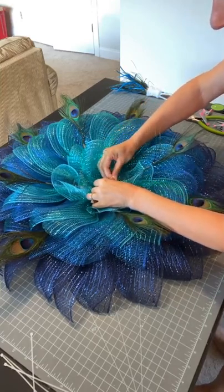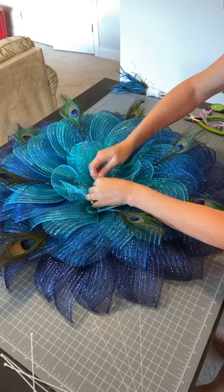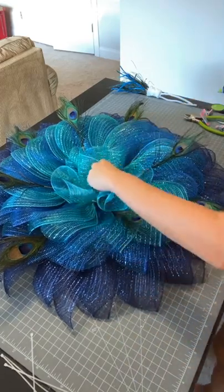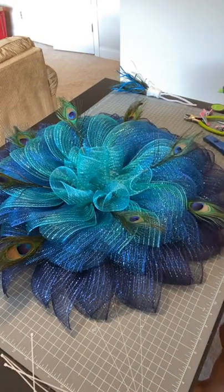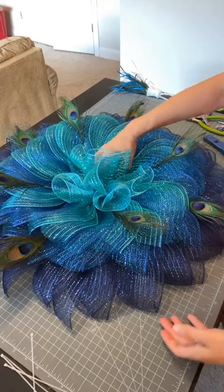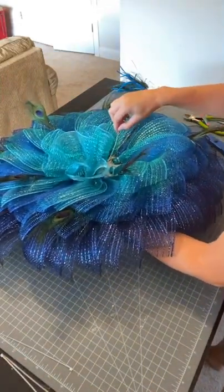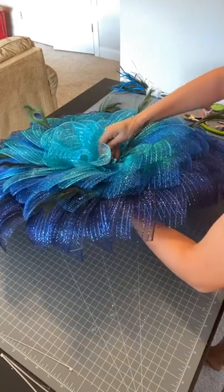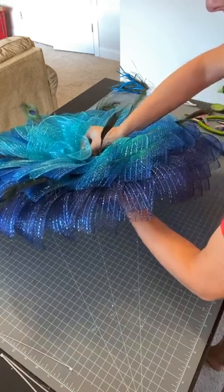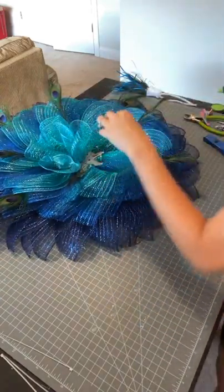The reason I have tutorials on my YouTube for some of these is because I sell a lot of kits, and I have a lot of people who send me pictures of my own wreaths and ask me how to make them. Sometimes I answer, but if it's something I've learned from somebody else, I'm happy to point them towards how to get their petals folded and looking nice. It makes more sense for me to be able to just share something that I've taught through my own tutorial, because most of the time if people are asking me, they feel like they can learn well from me.